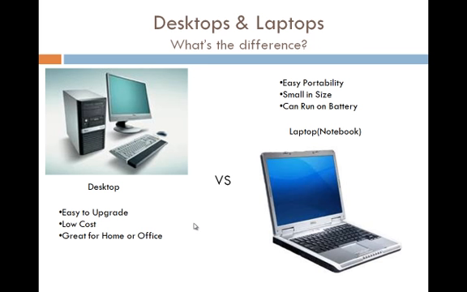Let's talk about the different types of computers, desktops and laptops. Now there are many types of computers, but personal computers such as desktops are often referred to as home computers or school computers, even in the library. They can be small, medium, or large in style sometimes, and usually sit on a desk. The term desktop actually refers to the casing or the actual tower. Once you add a monitor, mouse, and a keyboard, you'll have what's typically known as a desktop computer.